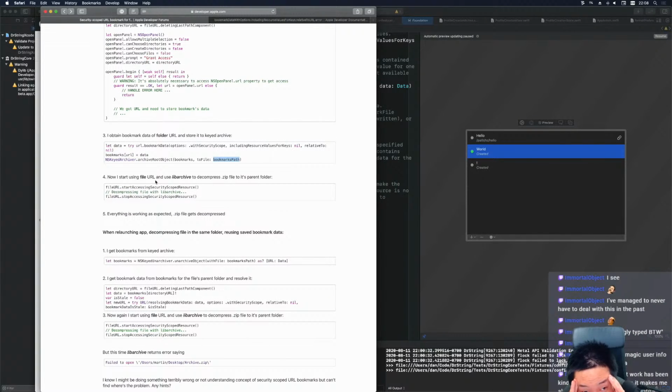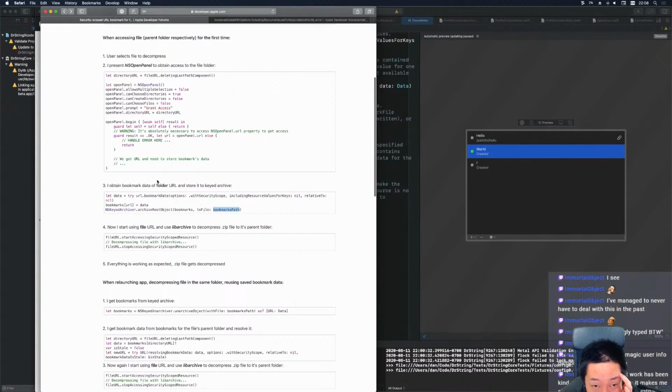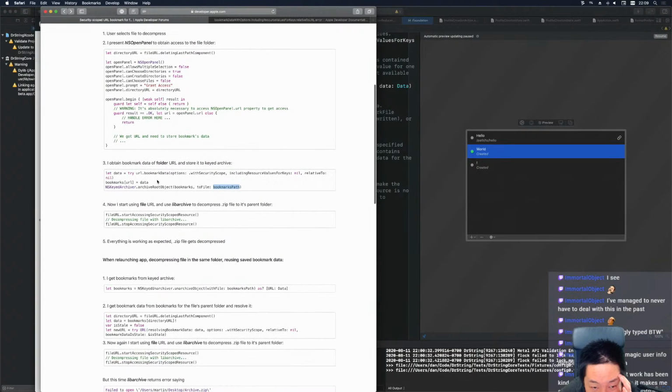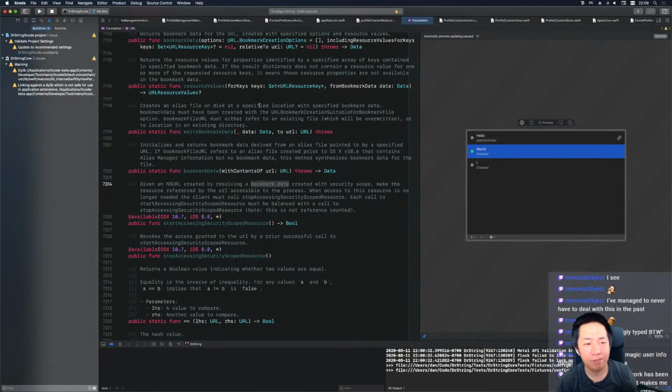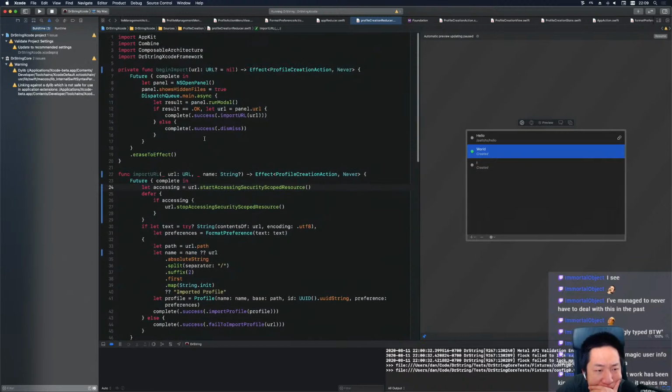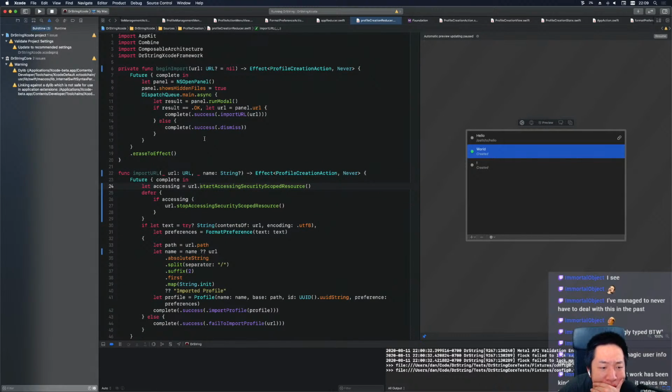What I'm a little confused about right now is how you associate your bookmark with the URL.